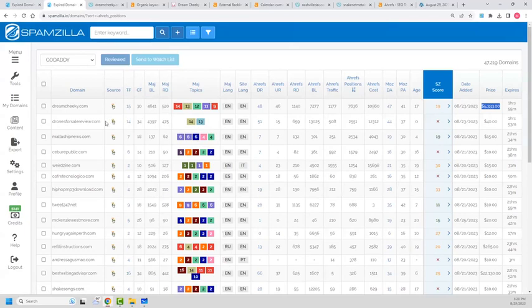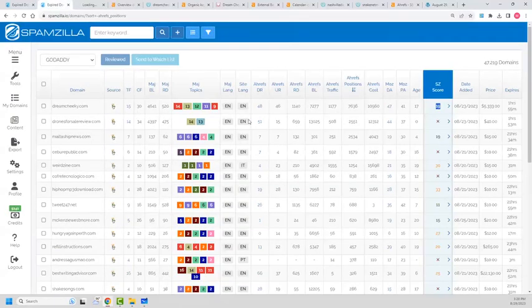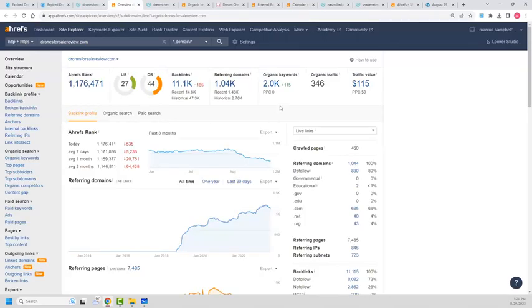Okay, so drones for sale. Let's take a look at this. Drones for sale review. And also see how the spam score's creeping up there? That's a little worrisome. They probably spammed it, and I think they did. Drones for sale. Okay, this is at $40. All right. We got keywords. Okay, see how 2,000 keywords. It has some traffic. It's got a little bit of value.